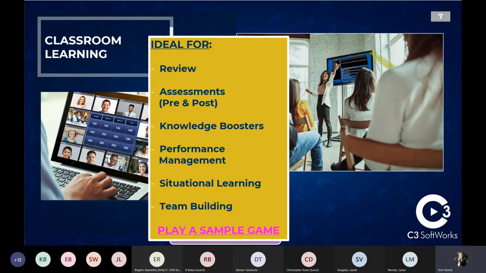And we also have some clients that use this for a progressive gaming format where they use a live game for each day of a 3-day conference, for instance, offer a progressively larger prize or reward, or even like a tournament bracket, which would require a lot more work, but would probably be fun. So again, there are a lot of options, and it goes beyond using this as a review and assessment tool, which it's obviously designed and perfect for, or trivia game. There's also team building, and I will get to that in just a minute.